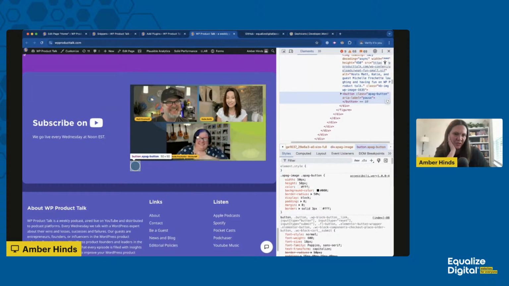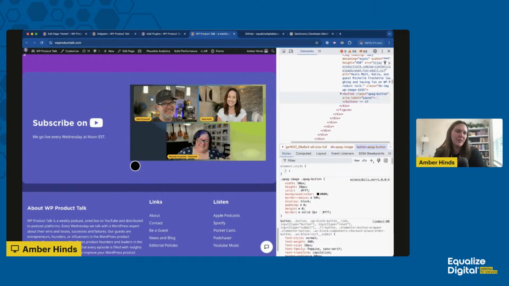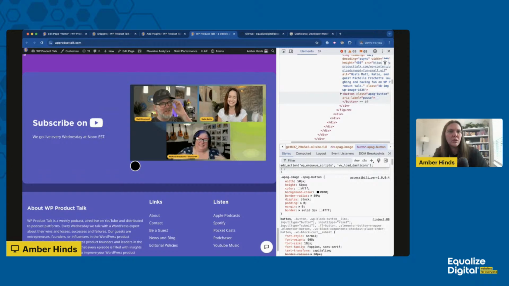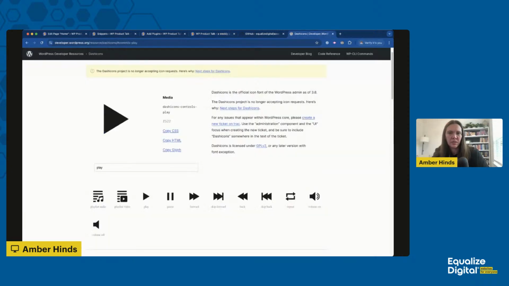It doesn't work quite as well. Oh, you know what else I'll have to do on this? I'll have to target it based on the ARIA label, because we don't have different classes based on if it's a pause or a play button. But let me just see something right now. No, I thought I copied that. Copy CSS.